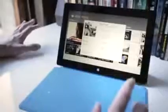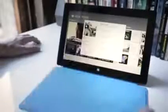The device has two microphones, and it's got a set of stereo speakers that are located along the top of the tablet, which sound pretty good, though I did notice them distorting on a few things that I played back. On the bottom of the device, there's a magnetic dock connector, which is used at this point only for the type and touch cover. The Surface feels really well made when you're holding it.